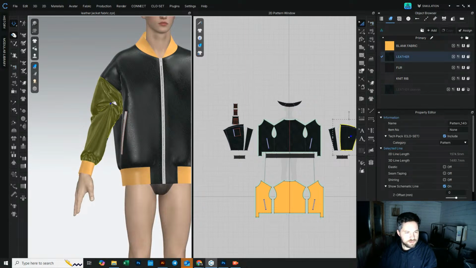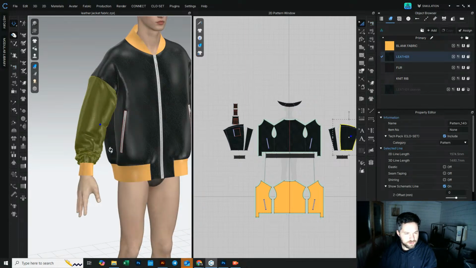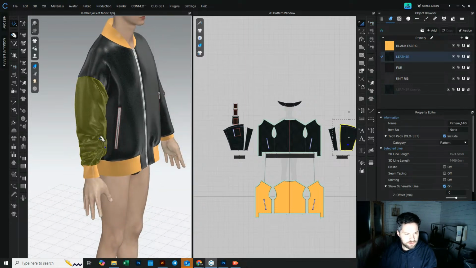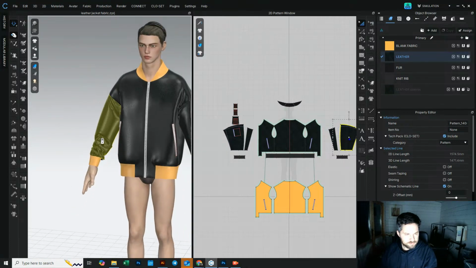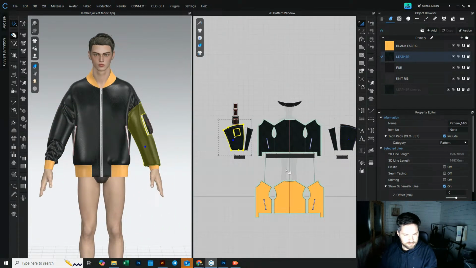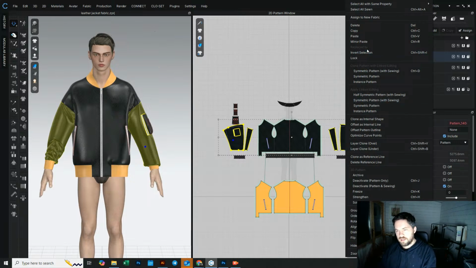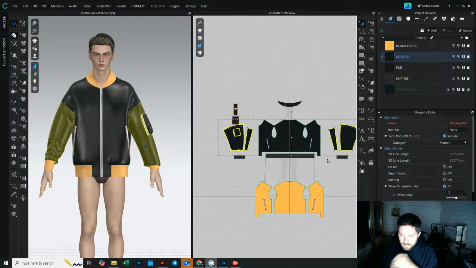Now this sleeve is not acting how I want it to act at all. Is that because I got rid of the internal? Let's see if I add an internal, so a layer underneath.